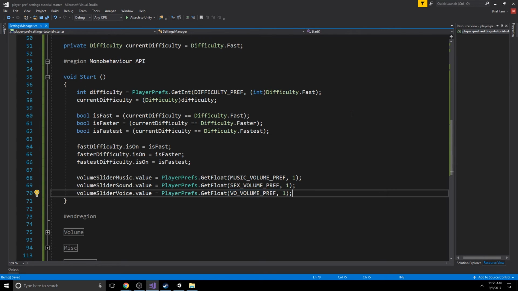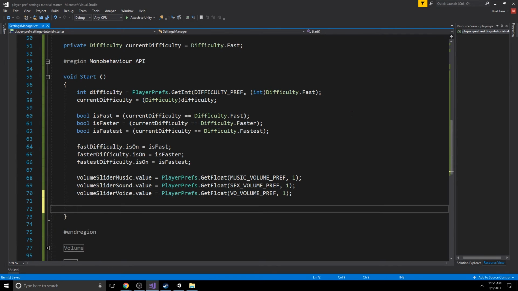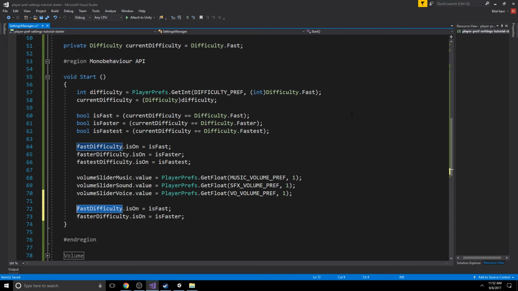Okay, and we are almost done here, so bear with me. Let me put our is-ons here, and this is not going to be the difficulty, but the tips and the enable bloom. Okay, and these will actually be equal to get bool pref, sorry.